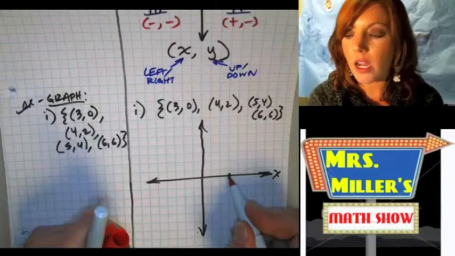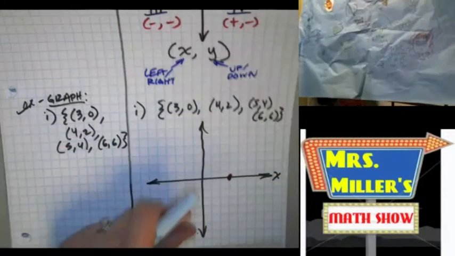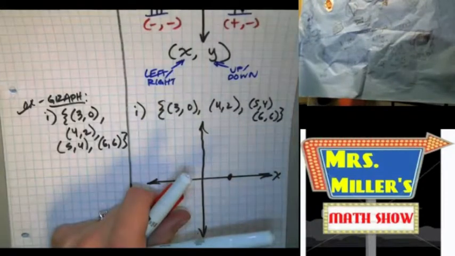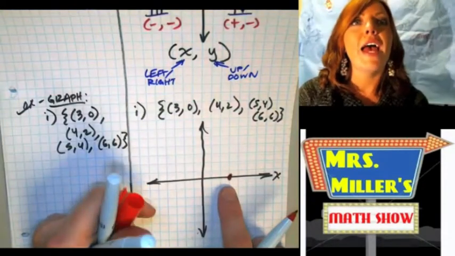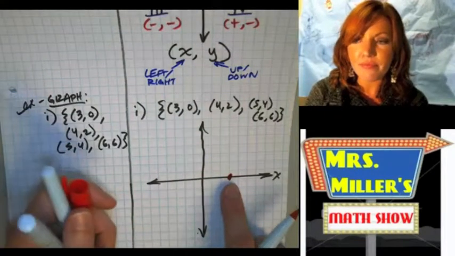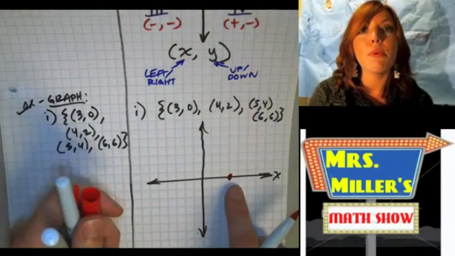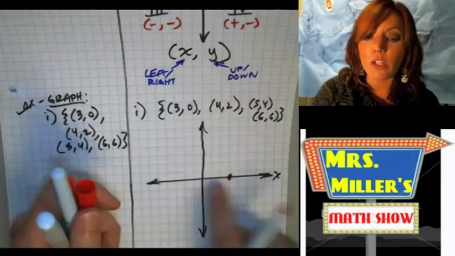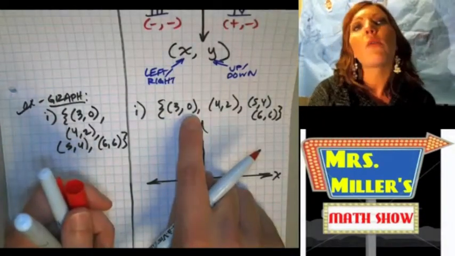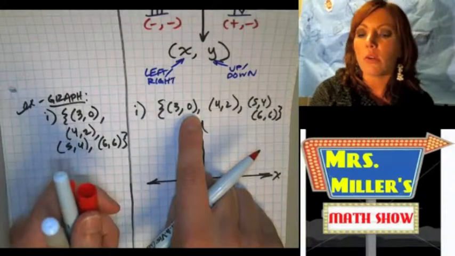Good. Why do we not go up or down anything? Because the second number on the y-axis is up and down, that's 0. Excellent. Give Thane a round of applause. Good job, Thane. For our viewers at home, what he said was we go to the right 3 because x represents left and right, and the y-coordinate represents up and down, and the y-coordinate is 0, so we go up or down 0.